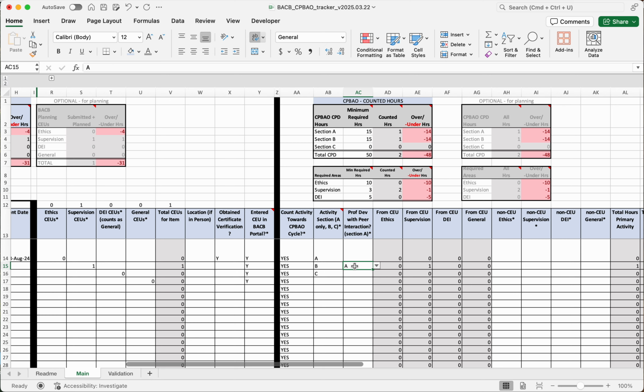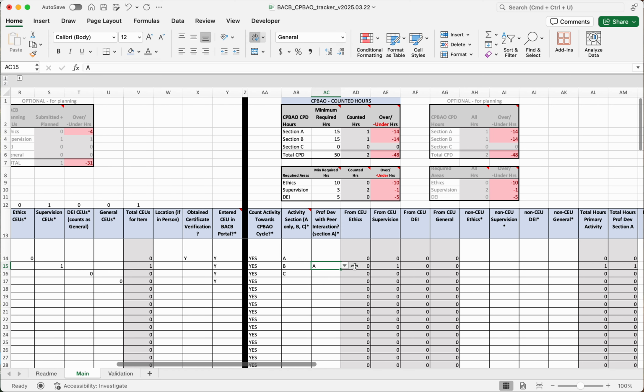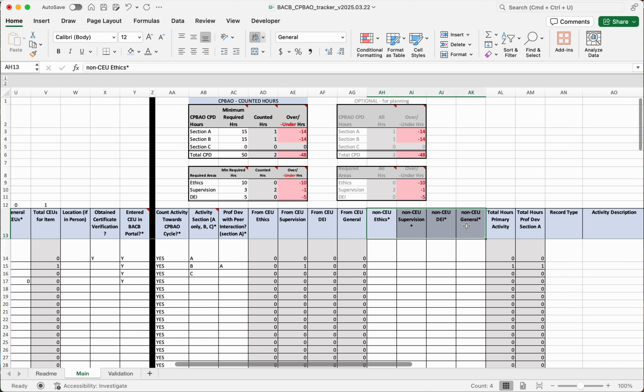There are times where there are activities that we are going to do that are not going to count towards the BACB CEU, such as doing reading peer-reviewed material. That's where this section over here comes in. So we can pick an activity that, let's say you read an article. It was a general article, let's put in 4 hours for general. Notice the hours don't count up here. What we do need to do is we need to come in here and pick the section that it's related to, and then those hours are going to count towards there.